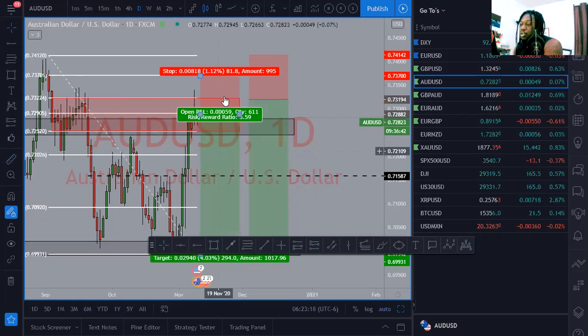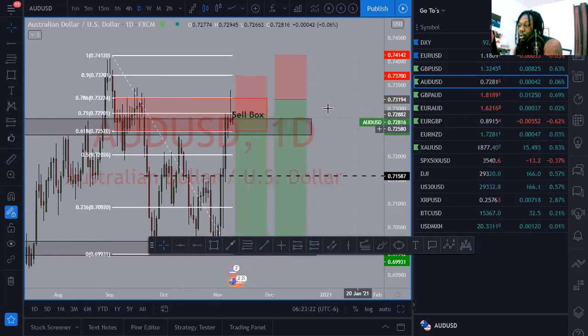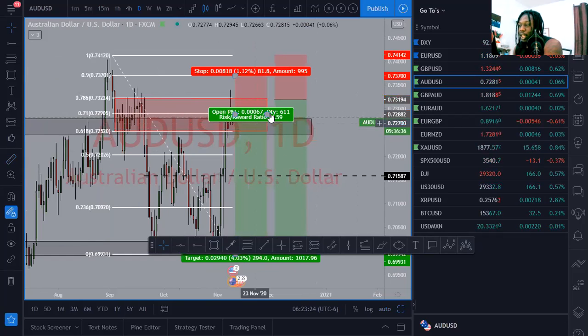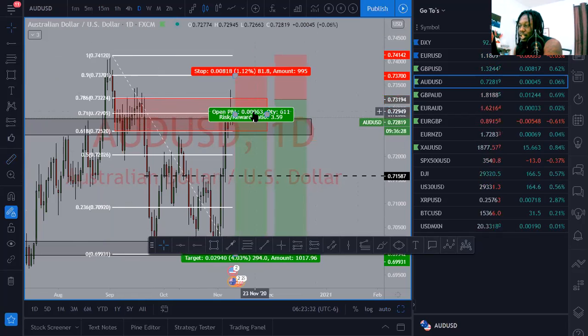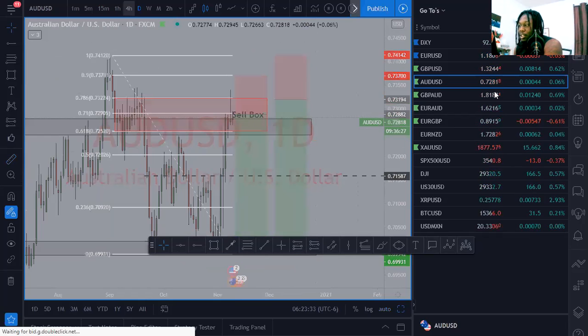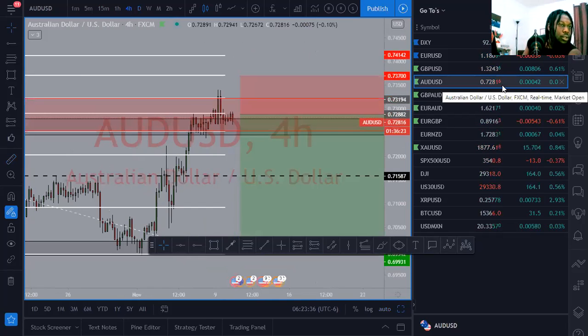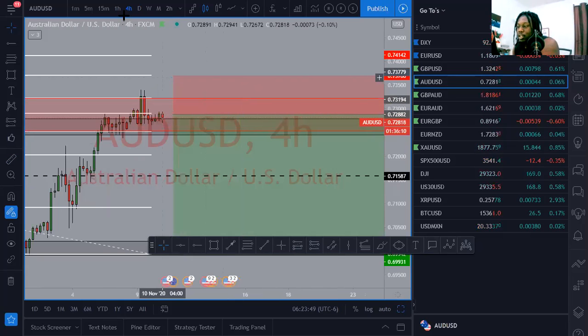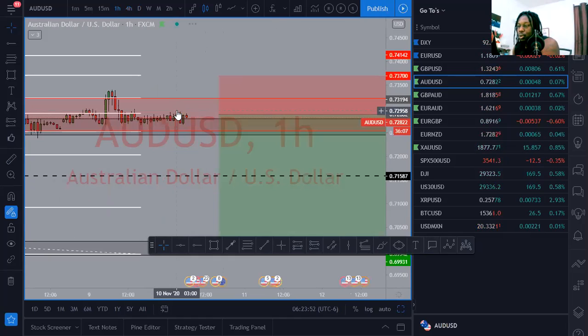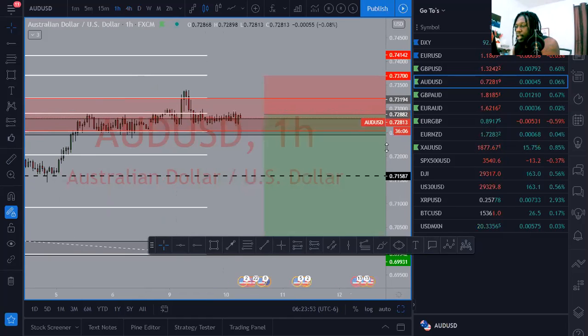Our first sell entry, its price is still right there. So if you never were able to get a chance to get into it on Sunday, then you can definitely get into this sell position right now. I'm actually going to probably add a position just because I can. So yeah, just because I can, I'm going to add another position right here. Usually though, what I would say is, if you want to try to get into it, never mind.